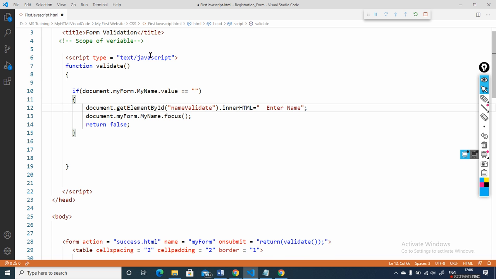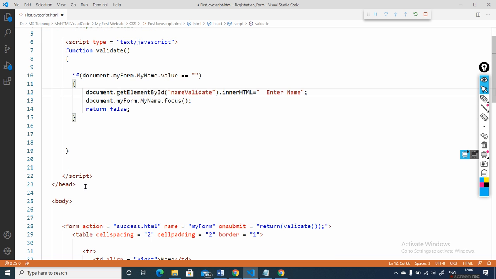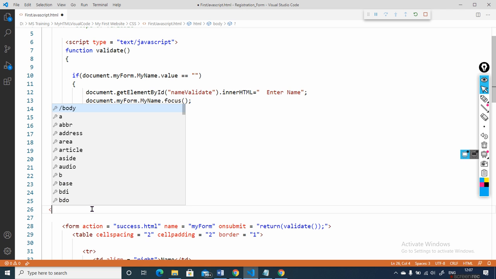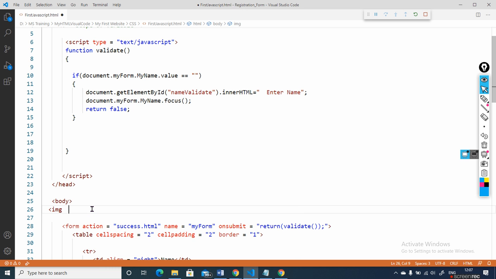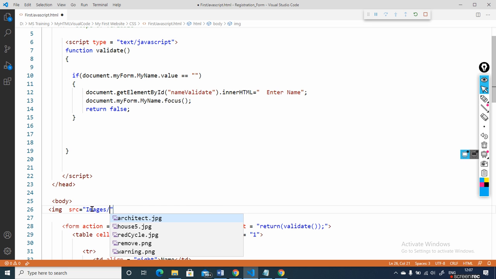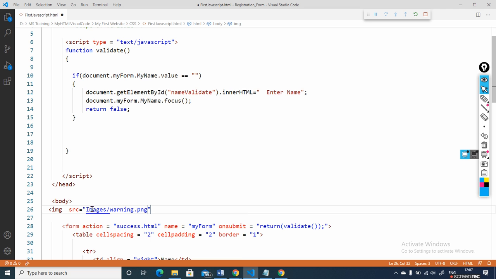So what you need to do is go into the body tag and just capture the image tag. You will get IntelliSense here, then say src, then you press tab, then image, and then this is a warning. Then you close this tag. Now what I do, I just copy this from here, because it gives me IntelliSense. If I write here, it will not give me IntelliSense here. I put it here.